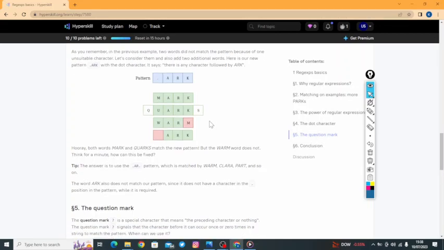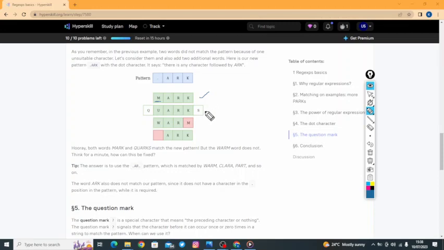For example, the first one is mark. We can say that mark matches our pattern since there is an M here, and our dot means that there must be a character just before the letter A. You can see that there is a character, which is M. For example, if instead of M there was a letter or a numerical value like 5 here, that could also have matched our pattern, since the dot says that where there's a dot, there might be a character which is a letter or a number.